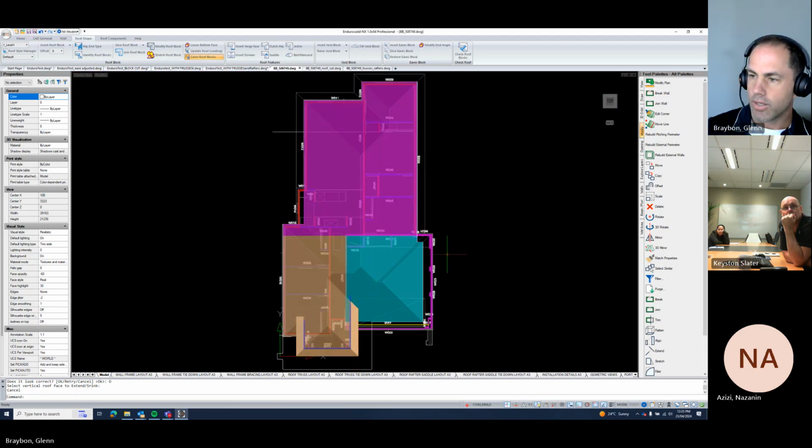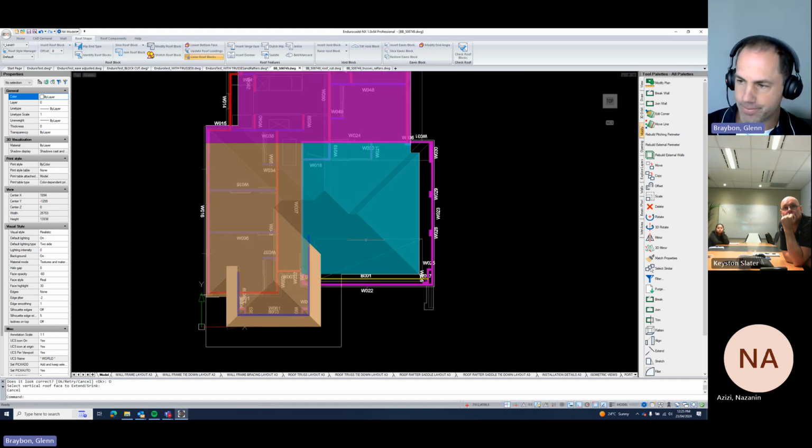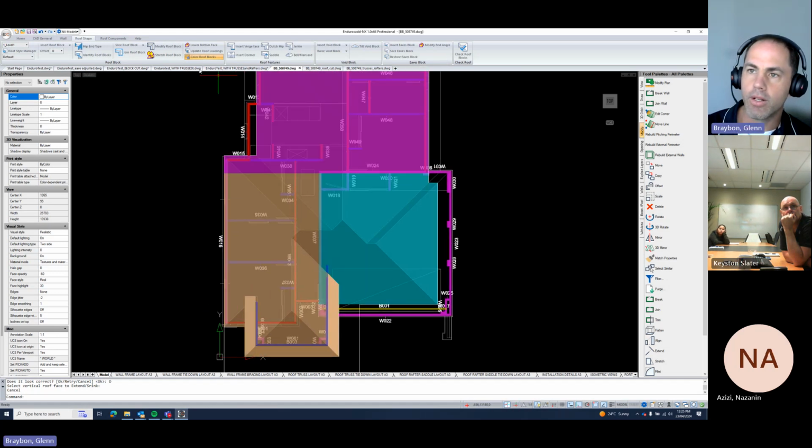So we've got our 3 roof blocks still intact, and then we're going to lower the bottom face. Do we have a button for that, or are we still typing it in? Lower bottom face. Sorry, we do have the button up the top here.